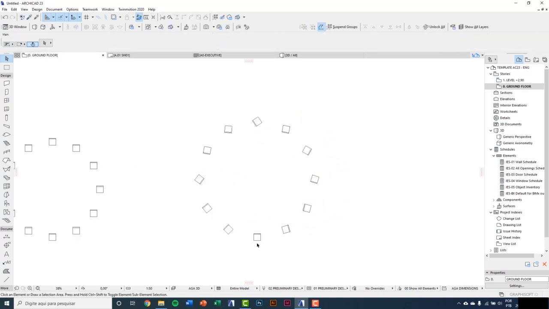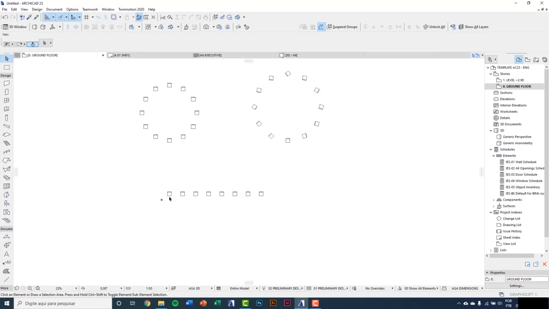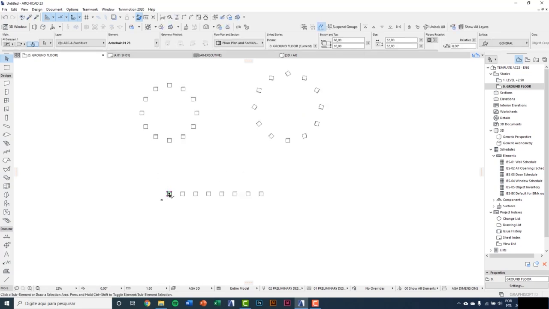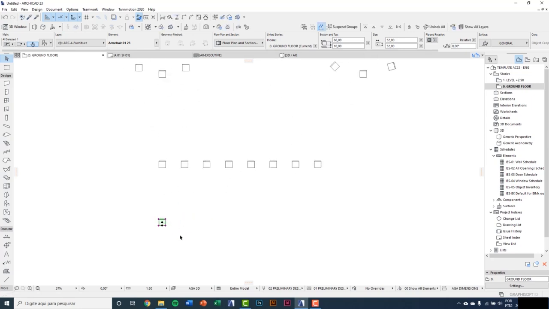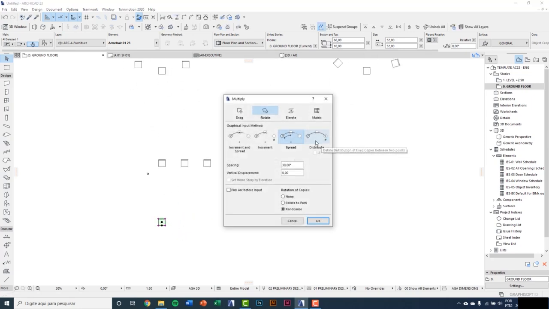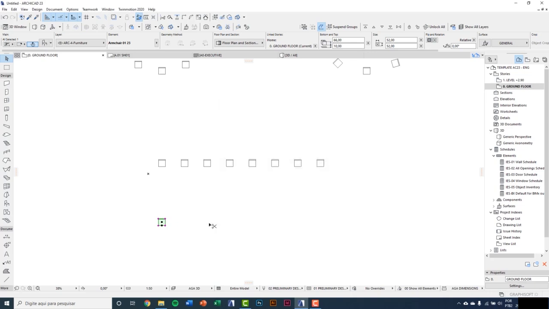Now I'll show the options of distribute copies. I'll copy a chair, Ctrl-U. I'll choose here drag, distribute, and here I'll put a final distance.